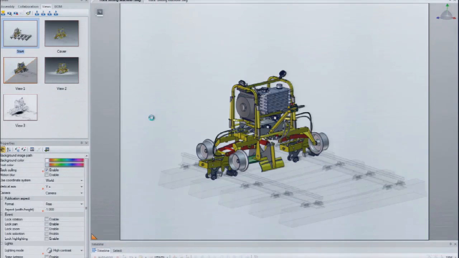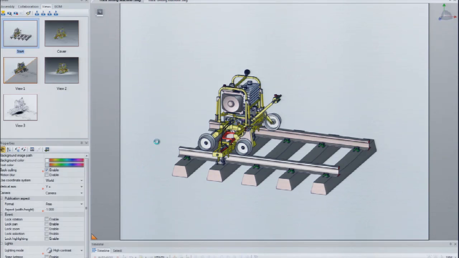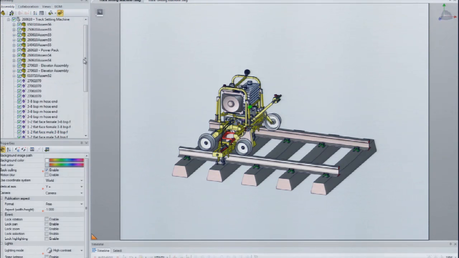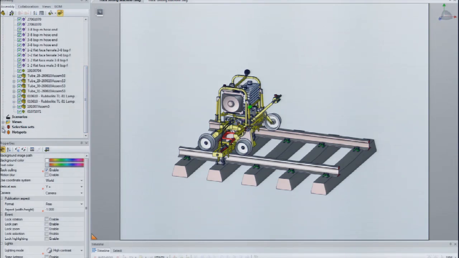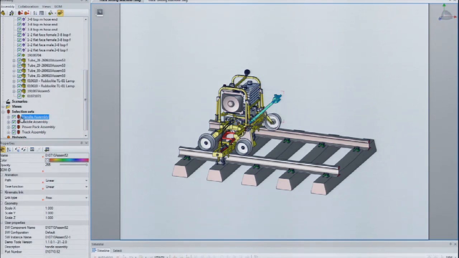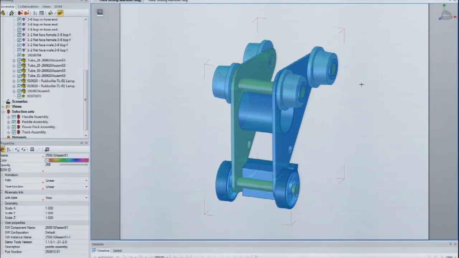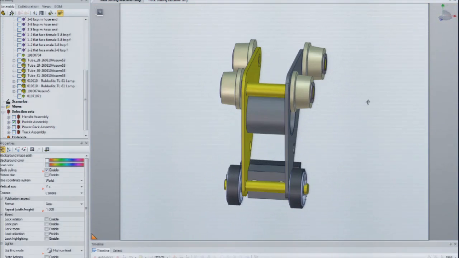Go back over to my starting point here, and I've generated a couple of selection sets to help myself out. Basically, I can get a hold of the handle, maybe different components within the scene, so I can set up some groups so that I can work with them. I can hide them, show them, whatever makes sense. I'm just going to jump into just a subassembly of this model.